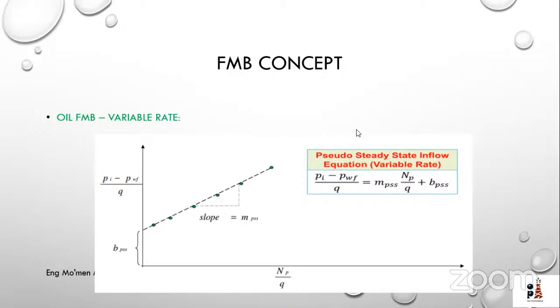So if you have a well producing naturally, and you only have the wellhead pressure data and you don't have a downhole pressure gauge, you need to correct your wellhead pressure data to the BHFP before entering the software, or if the software is handling this, you can do it. But anyway, before any analysis can be done, the BHFP will be there. It is the one that will be used, not the wellhead pressure.